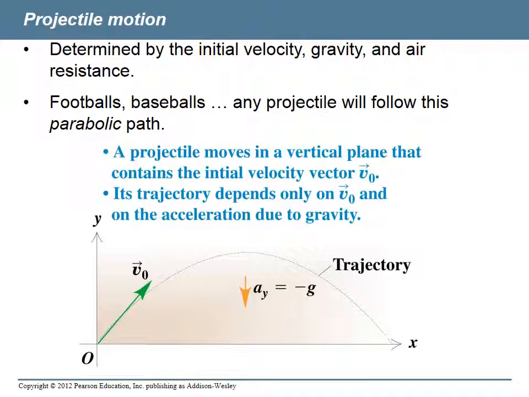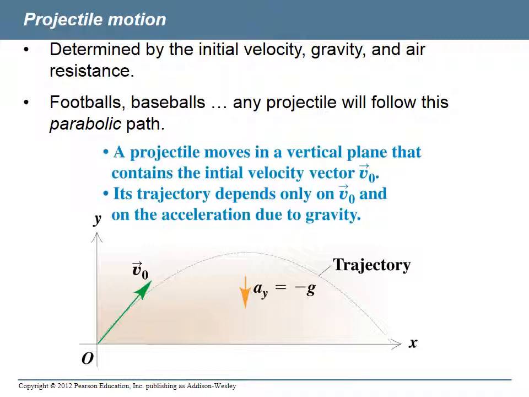Air resistance also comes into play. Air resistance is going to limit how fast something moves through the air. It's like a frictional resistance, so it slows it down, and that comes into play as well. Things like footballs, baseballs, these are all projectiles. Anything that's launched through the air. You can fire a bullet from a gun, fire something from a cannon. You can drop or throw something off a roof, throw a water balloon. All of these are projectiles.